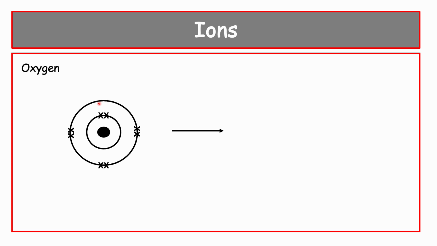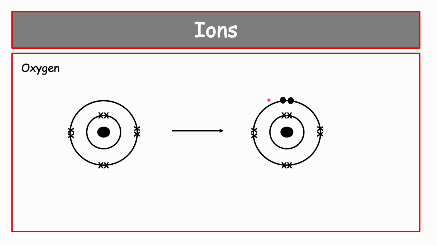So I'm going to need to draw my ion, this time using dots to show the 2 electrons that oxygen receives from a different atom. And as you can see on the right, here are my 2 electrons that have come from a different atom. So you've shown the examiner oxygen has 6 of its own electrons in the outer shell and has received 2 from a different atom. Last thing I need to include is the charge. So I'm going to put my square brackets around the whole ion to show that ion has a negative charge. And this time the charge would be -2.